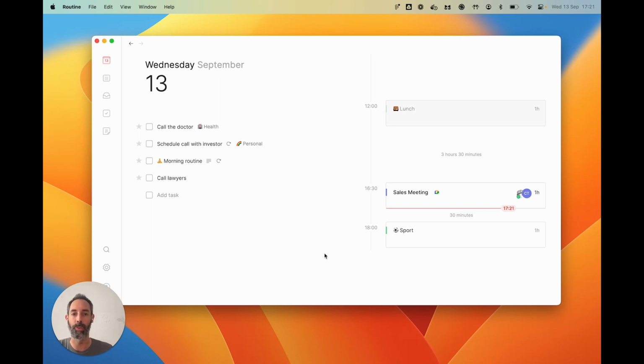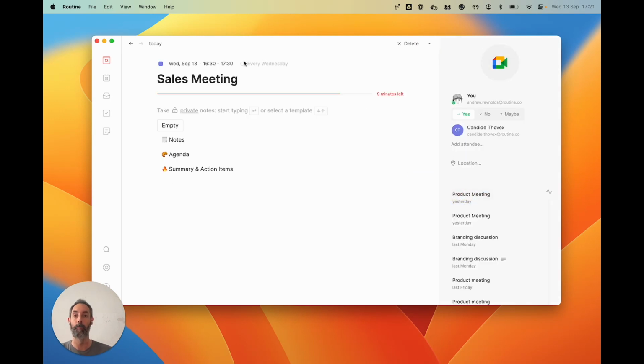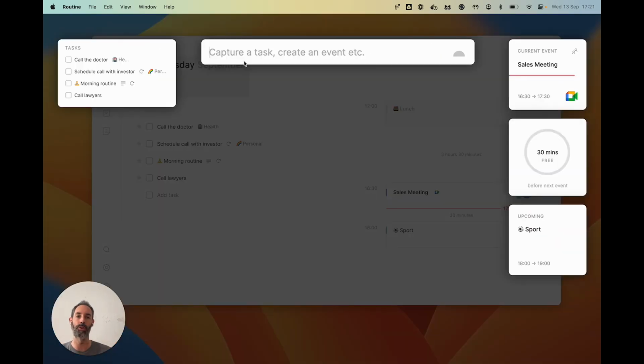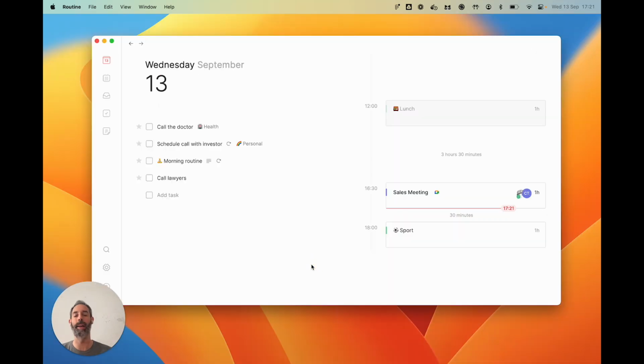Now, something else which is interesting and most important to people is not to miss meetings. And so that's why you can join meetings, as you can see from here. You can also open events and join from here, but you can also obviously use the dashboard and join from here. And obviously you will receive a notification 10 minutes before the event starts so that you don't miss anything important. So again, remember, the agenda is all about being focused on what is happening today in your life and achieving your goals.